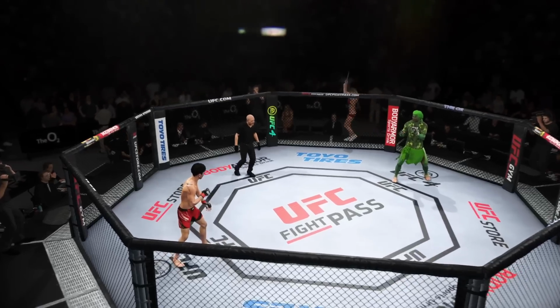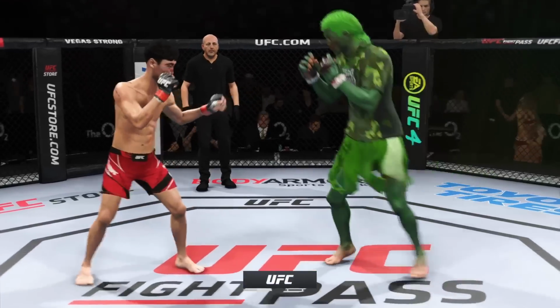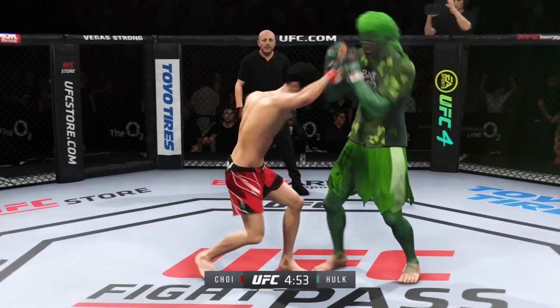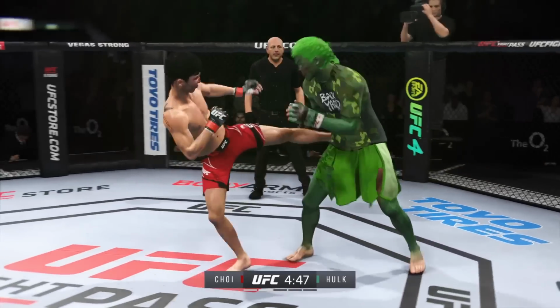All right, we'll see how it goes here in this next round. A high number of kicks landed there in the previous round, and at some point, these are going to really start to take effect. They do start to take an effect whenever you're taking kick after kick after kick. And watching him fight with that knowledge and that patience shows his fight IQ.